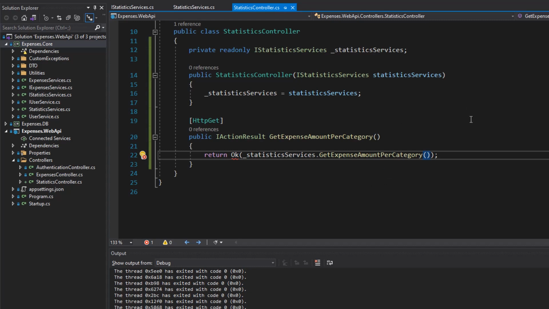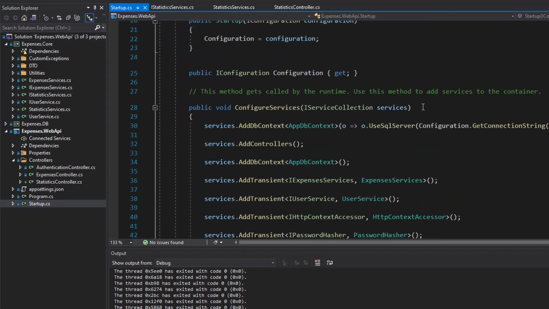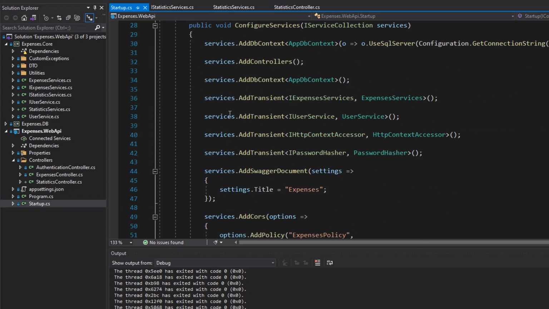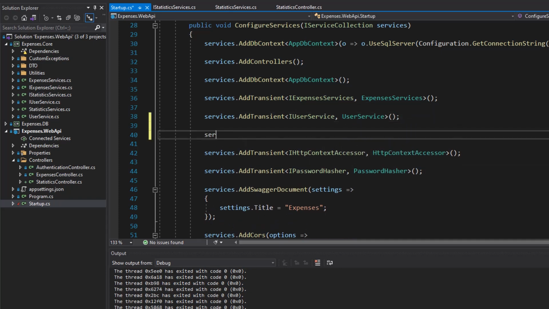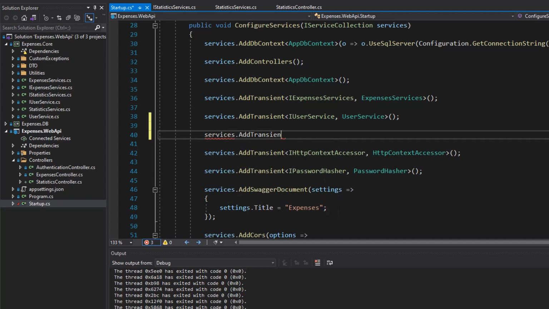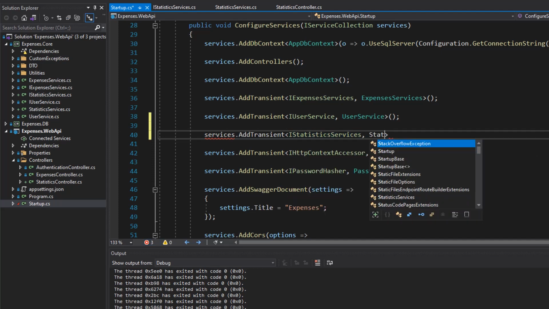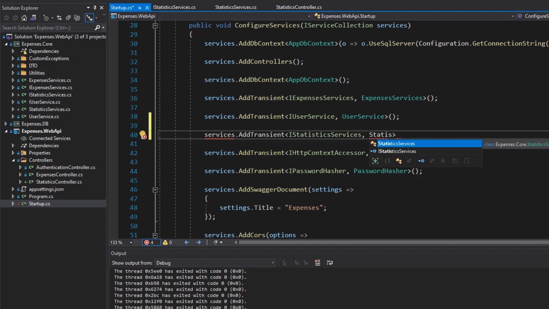Before we try to run this, we've got to go to Startup and make sure this is configured before we can use it. You see we have other transients here for the expenses service and for the user service. So let's make sure we add a transient for our statistics services. This pretty much creates an instance every time one is needed.